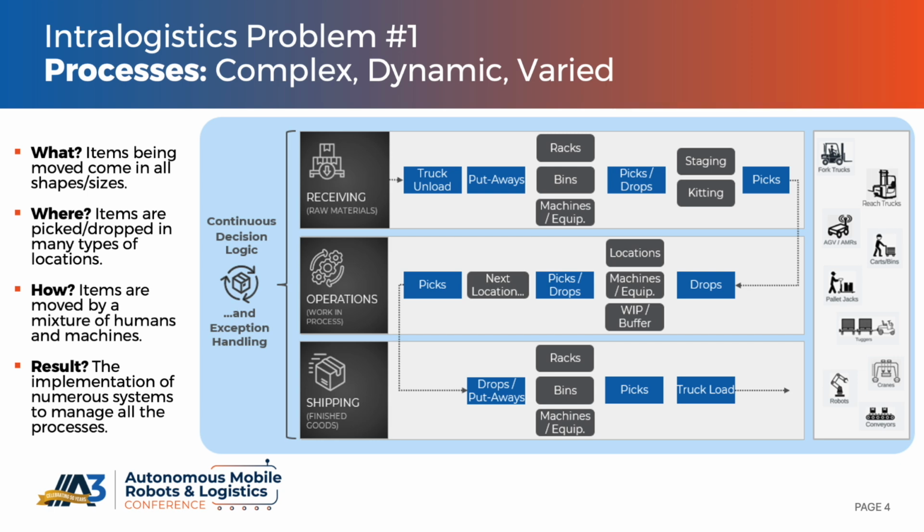So we all know intralogistics processes are complex. We're moving lots of different things around the facility, all different shapes and sizes. We've got raw materials that come in one form, get transformed, go out the door in another form. So there's a lot of different types of vehicles we're going to need to be able to move that stuff around. The locations where we're dropping this stuff and picking this stuff from also is varied. We've got anywhere from high bay storage areas to complex floor Kanban areas to equipment that we need to be able to communicate with and drop things into and pick things from. So there's a lot of variance there as well.